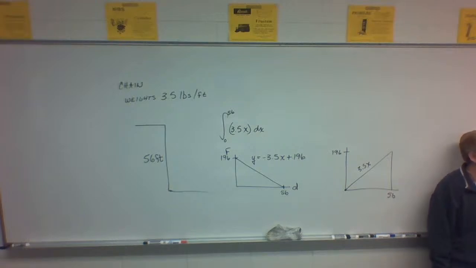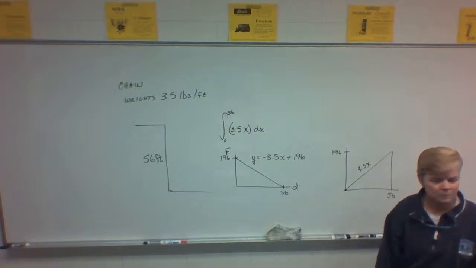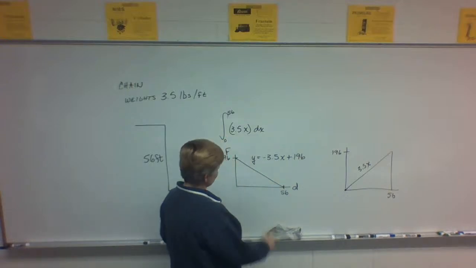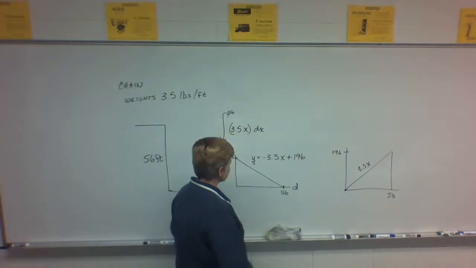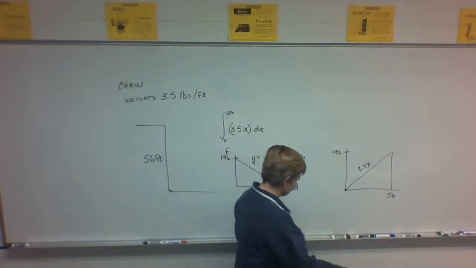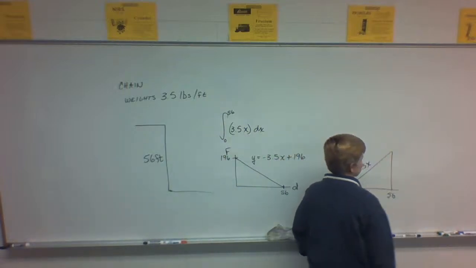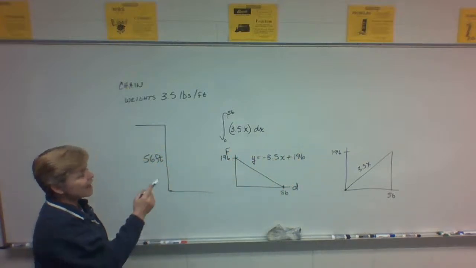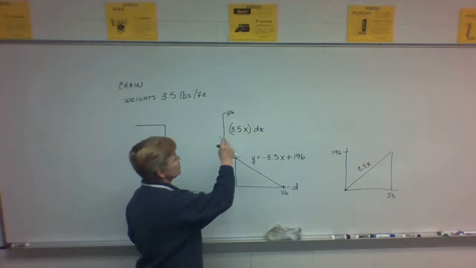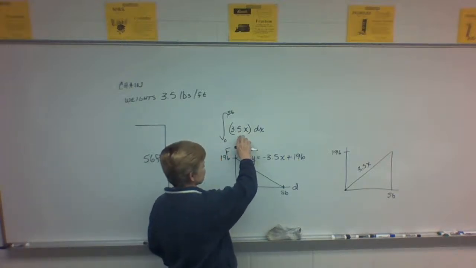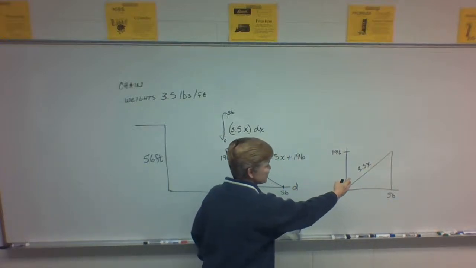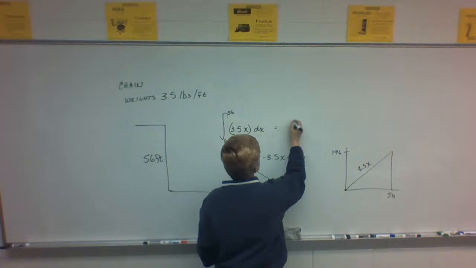As a matter of fact, folks, this problem doesn't even require an integral if you don't want to. All it requires is that you find the area under the curve, because that is the integral. And the area under that curve is a triangle whose base is 196 and whose height is 56, or whose base is 56 and whose height is 196. It's just the same thing. You don't have to integrate anything, but if you did, it would either be this, which conceptually doesn't make sense because the slope goes up, but it's the same area. If you can reconcile that geometrically, you can do this, or you can do this.